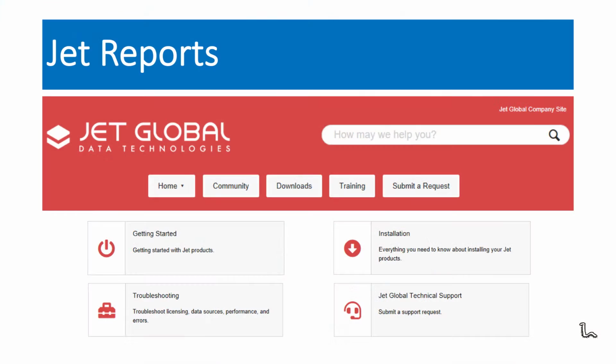So third-party tools, so as you've seen from Ben earlier, there's JET Reports. So JET have extensive online support and help for JET Reports and JET Analytics. Topics include how to get started, how to install it, it's got troubleshooting, it's got forums, and if you pay your annual software assurance for JET, you can log a support ticket directly with them, and that's for technical support. They won't answer questions about specific reports that you have written.